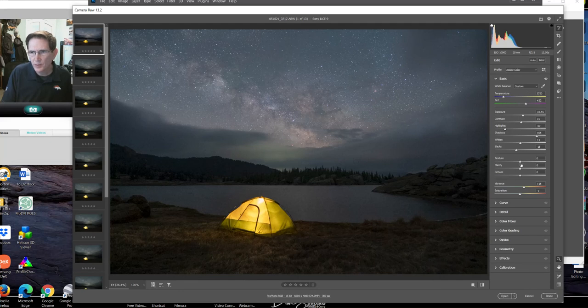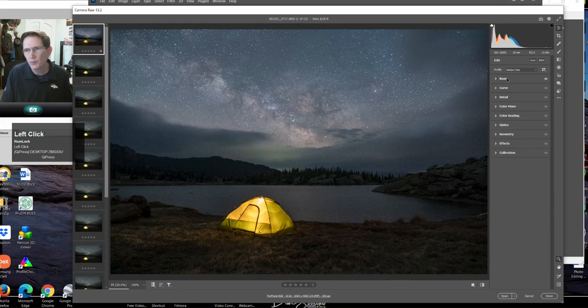And so really, again, this is just pre-processing. This is not the way it's going to finally look. Now, clarity is definitely your friend when you're processing a Milky Way image, and you can see it really starts to bring out that core and get you all that detail in there. So I like that, but you can't go too much. A little bit of texture and just a little bit of dehaze too, but you can't go too much with that, about plus 5. Everything else looks good.